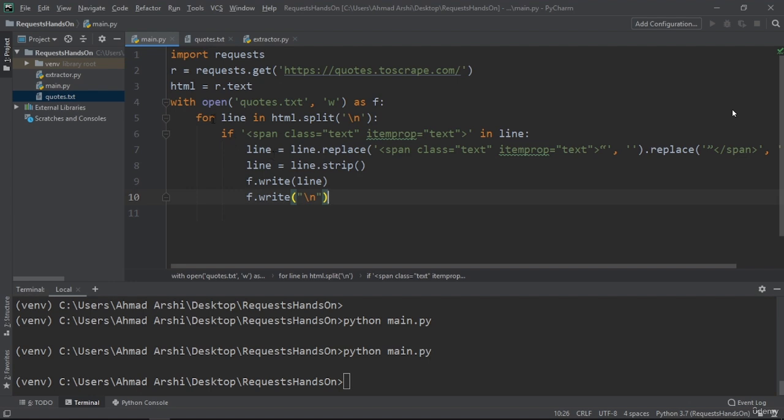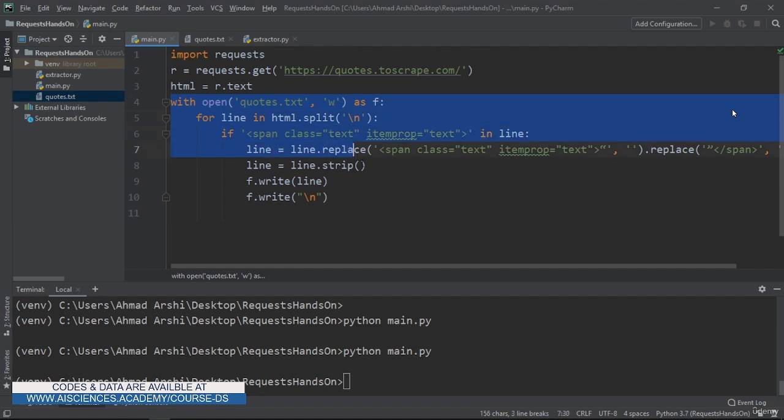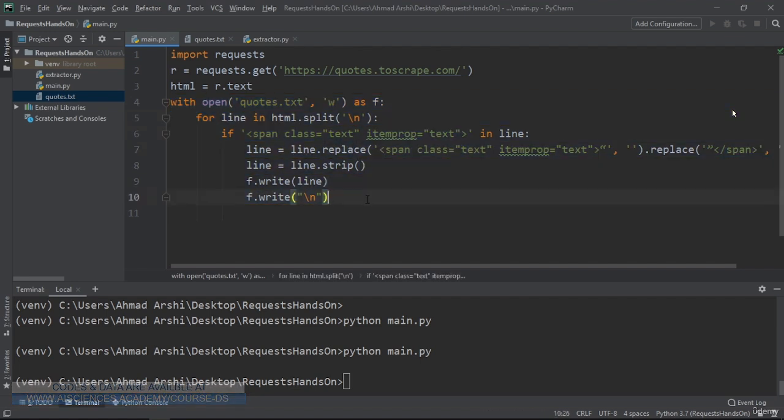So in this video, I told you how, after extracting the HTML content of the response from the server, you can extract some useful information out of it. And I also told you that the absence of the DOM, the absence of a tree in the HTML, is quite messy to play around with if you want to extract further data from it. If you are not getting JSON as a response, if you are getting HTML using requests, then it is quite a hectic job to extract your meaningful data out of it. In the next video, we will see how we can use the request module to extract further information.